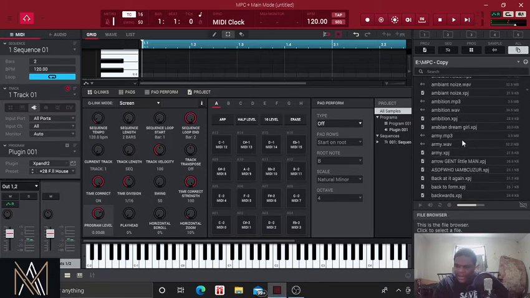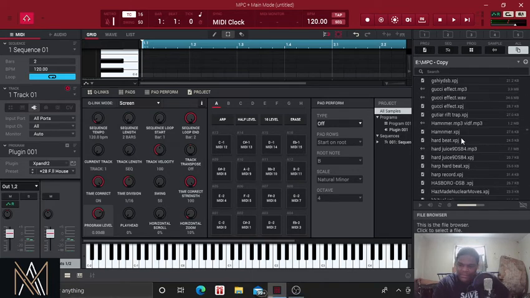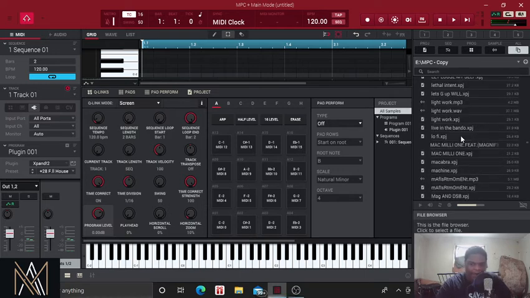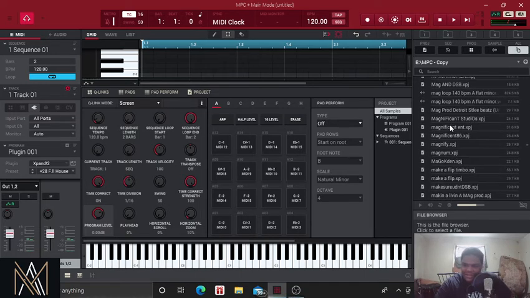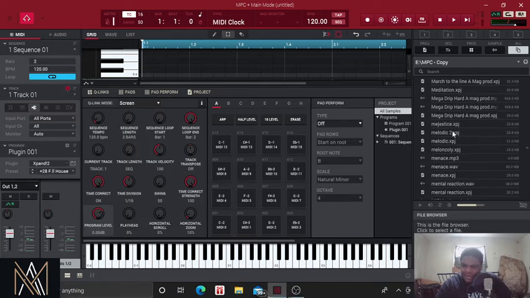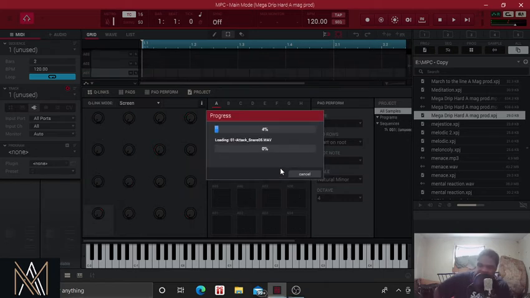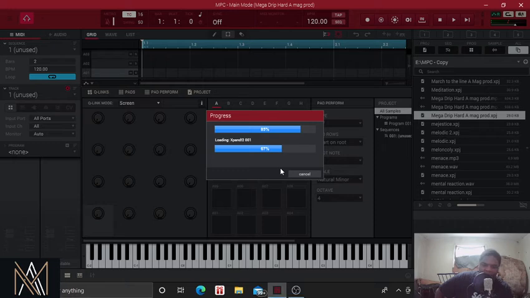And the beat is called, I think it's Mega Drip. Going all the way down to my old files. There we go. So we're gonna load this up, and then I'm gonna show you the horn section. The horn section really drives this whole anthemic style. So we're definitely going to do that. So let this thing load up. And I haven't loaded this thing in a while, but it's literally one of my first anthemic beats.